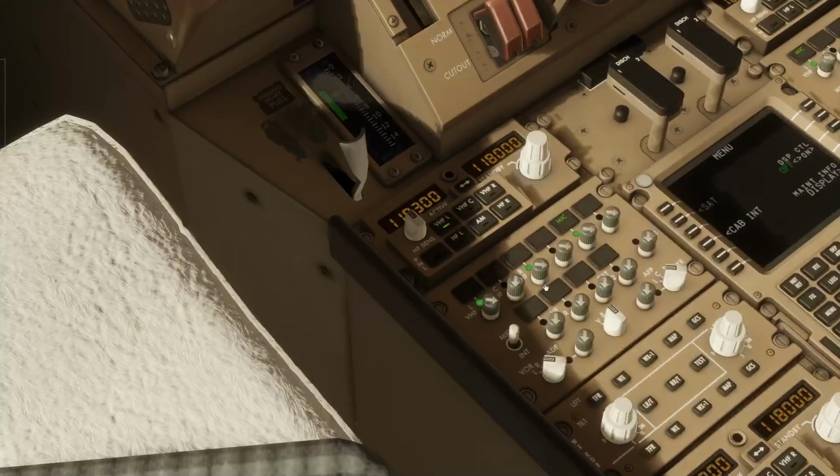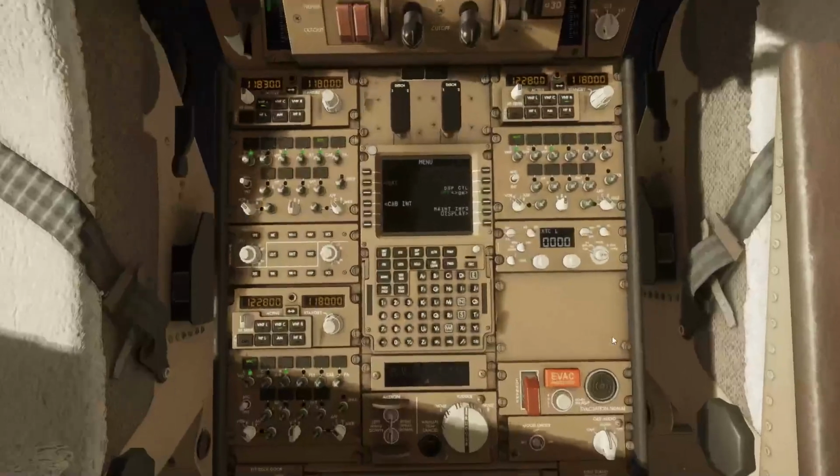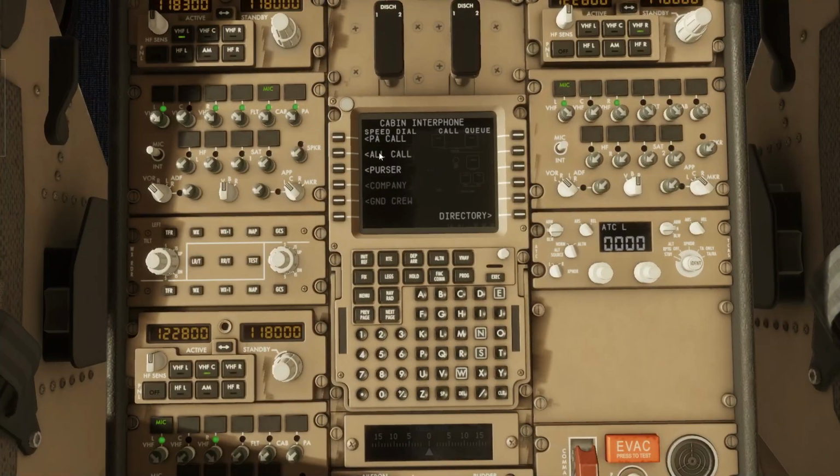Now that our radios are live here, we can press on these, and that'll make sure that we're listening. And this is where the third CDU comes into use here. So we'll call up the purser.